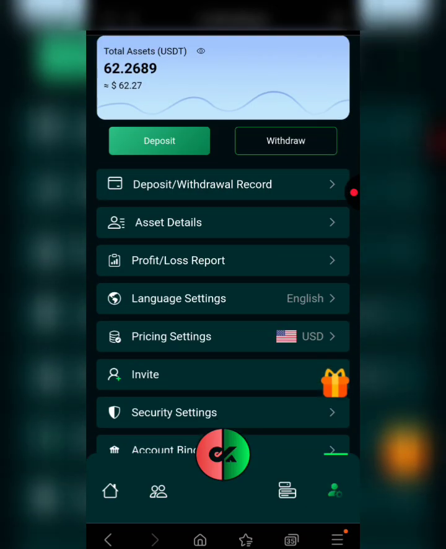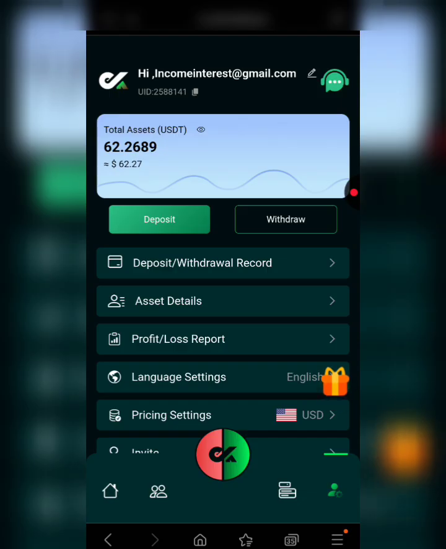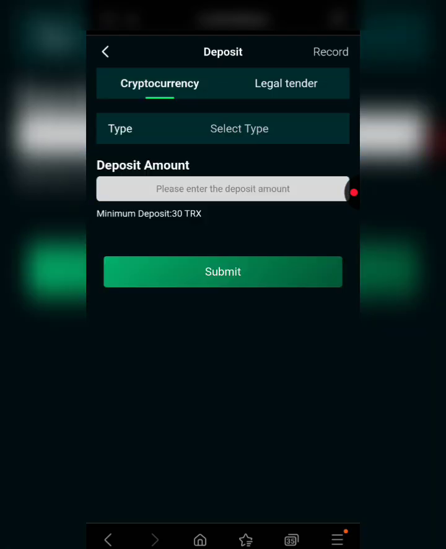All right, and also if you want to make your deposit on the platform, you click on the deposit button, and note that you can only deposit what you can afford to risk, because this has to do with cryptocurrency. All right, and also note that this video is for educational purposes and not financial advice.